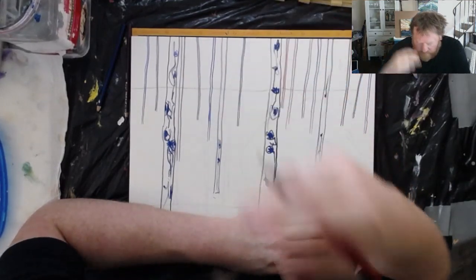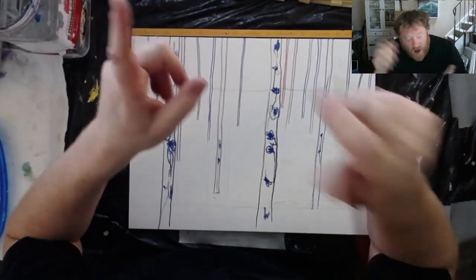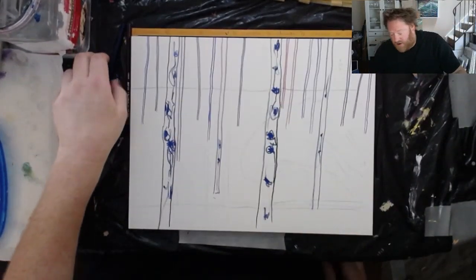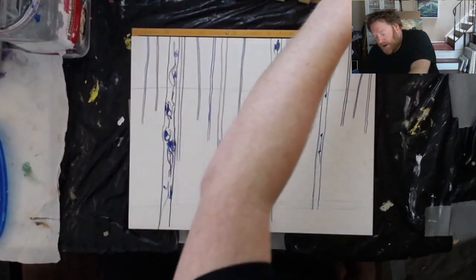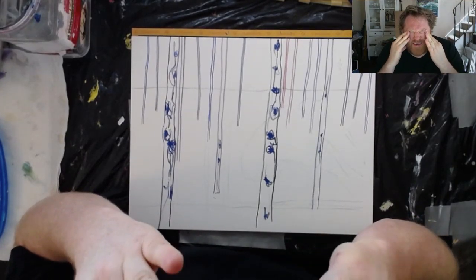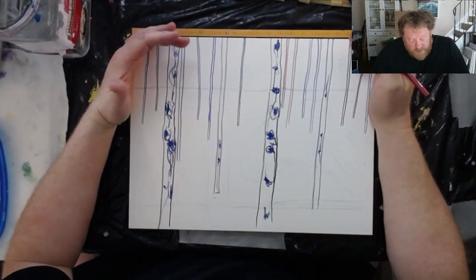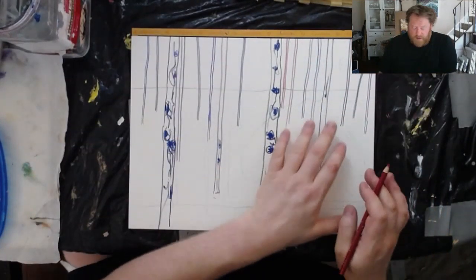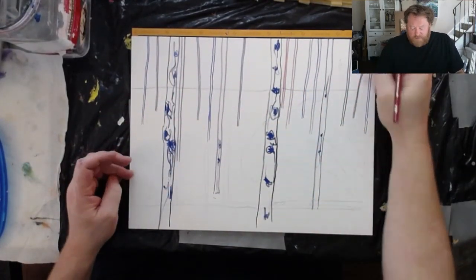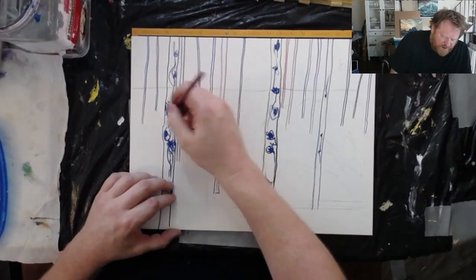So, if I'm going to do these blues and purples, what is the ground? How do I make it blues and purples? Oh, I've got an idea. I saw this impressionist artist, and I hadn't heard of him, and I thought I knew everybody. Holy shit, was his stuff amazing. I think I saved it on my laptop. This is the only subject he painted: fields of blue flowers. I know good quality painting when I see it. So maybe what I'll do here is blue flowers with green. And then if I want to bring in yellows, maybe there's yellows up here. It was just mesmerizing how good it was.